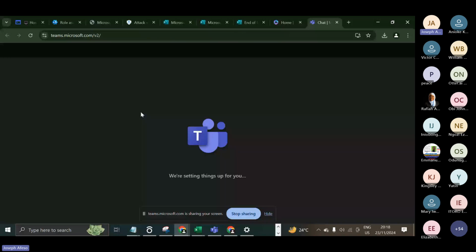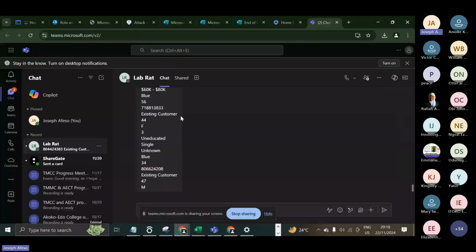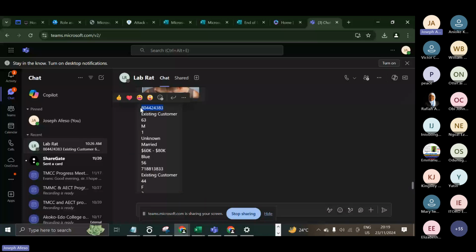Okay, so in Teams, you have the admin center and then you have the client. For those seeing dollars and nairas on my screen, let me do a disclaimer. I'm doing communication compliance research, seeing how communication compliance can capture credit cards and amounts. Just in case you're watching this in the future and you see that my lab rats are sending me inappropriate images and credit card numbers, it's just a test I'm doing in my lab with my lab rats.